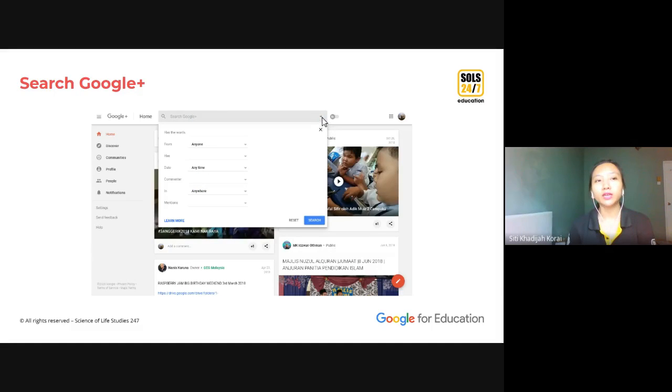Or, let's say the one that you are searching for is more complicated. So you can click on the drop down, and from there you can use it the same as Gmail. If you are familiar with the searching function in Gmail, you can use that. What kind of word are you looking for in the post? From who? Again, it's the same with Gmail. Who's the one who posted? And then you have a specific date. If you have a specific date, it will only search in between the dates.